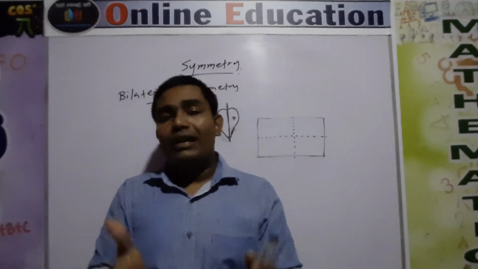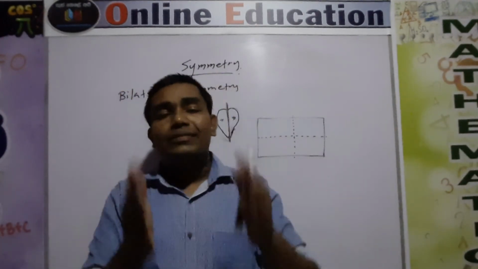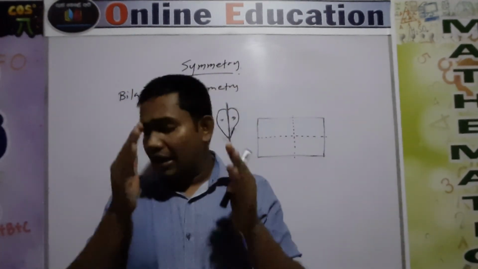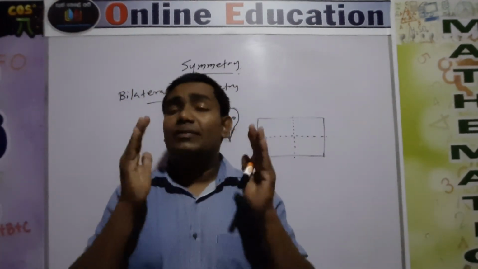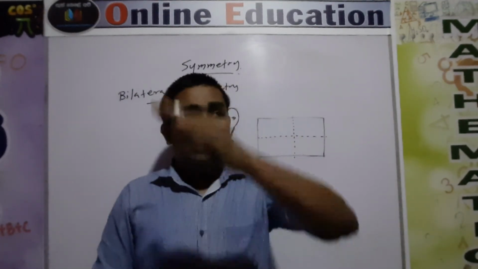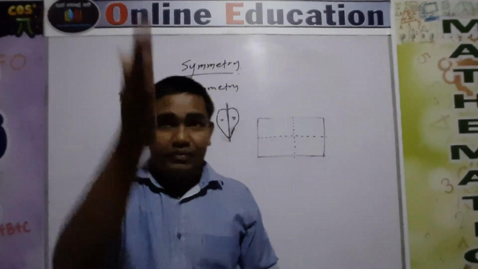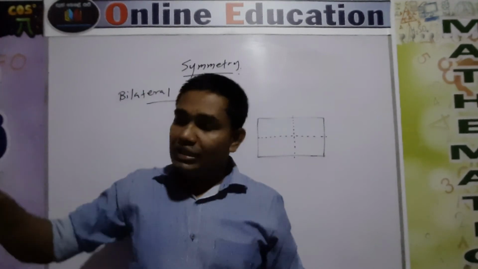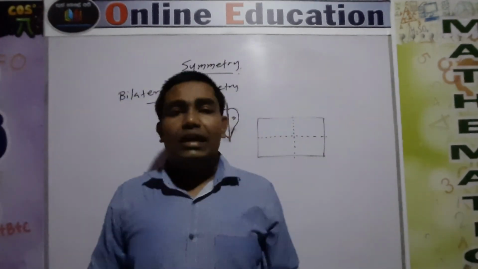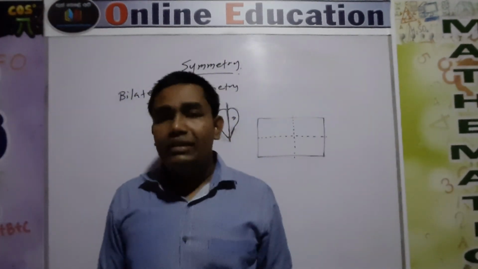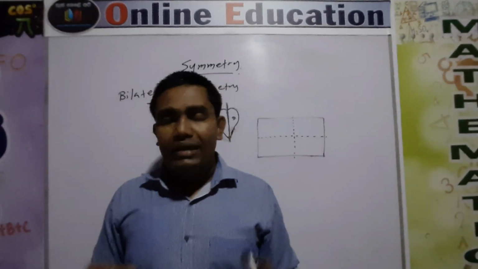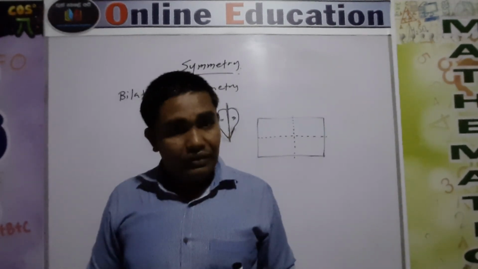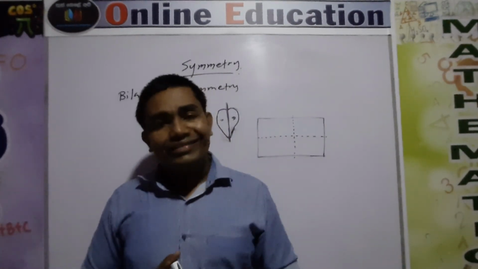And also you should be able to draw bilateral symmetrical plane figures. If they have given one part with the symmetrical line, the other part you can draw with the same distance. That whole plane figure will be a bilateral symmetrical plane figure. This is the one we need to understand.